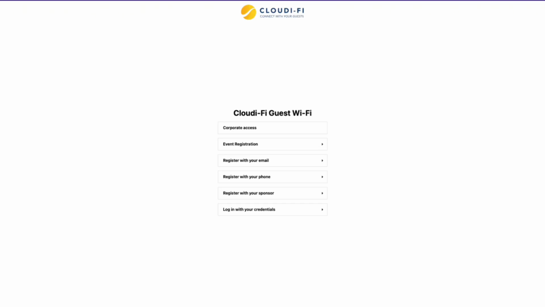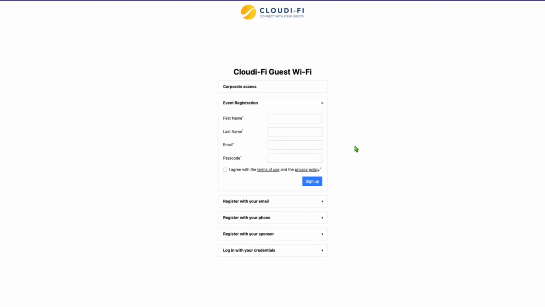We add a name, a PIN code, when the event will start, when it will end, and then finally we will select which locations will be hosting this event. The unique portion of this event option is that this event method will not even appear in the captive portal until the timer starts based on the start time entered in on the admin console. In this example, the users will enter in their first name, last name, email address, and PIN, which will then redirect them to a success page once they've accepted terms and conditions and register.